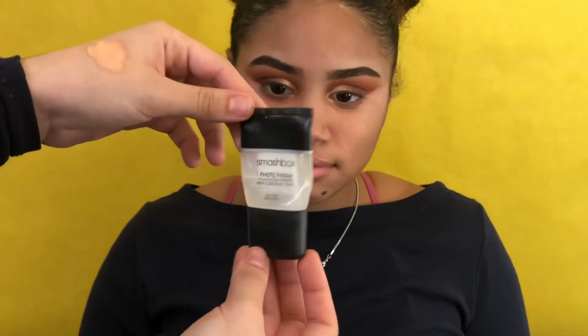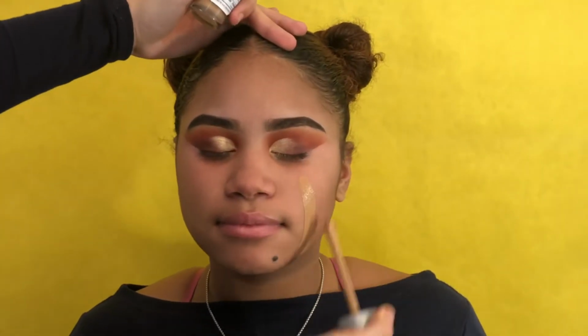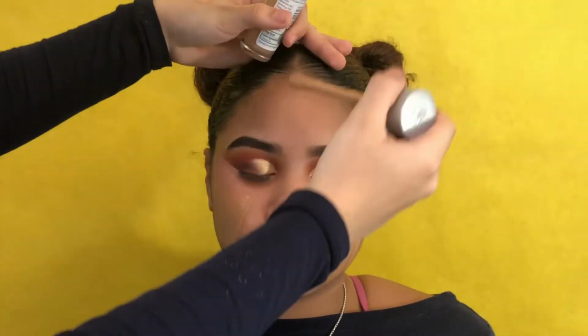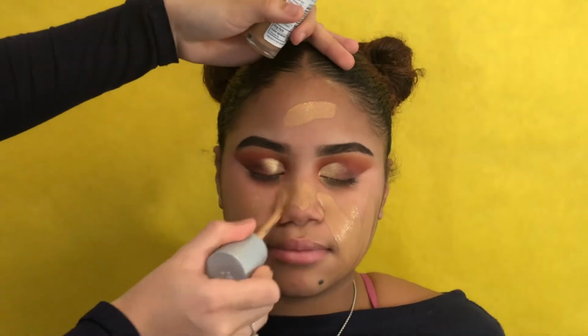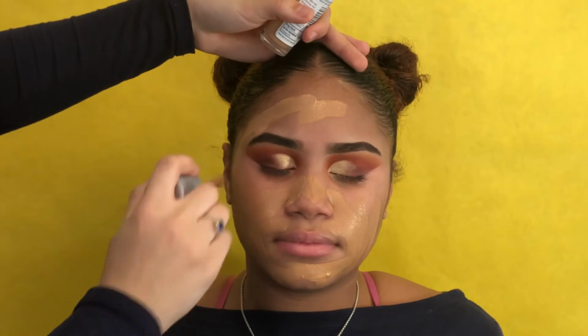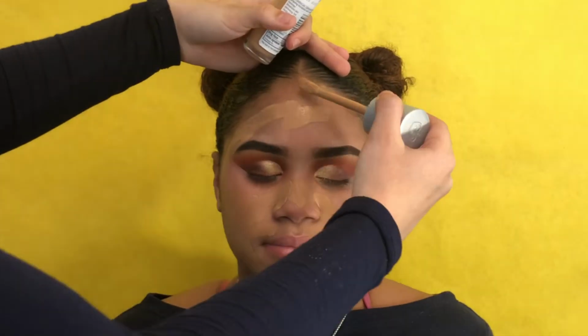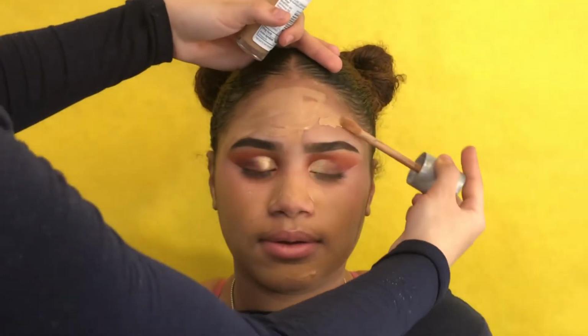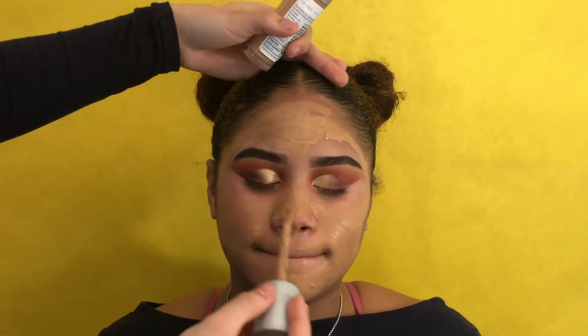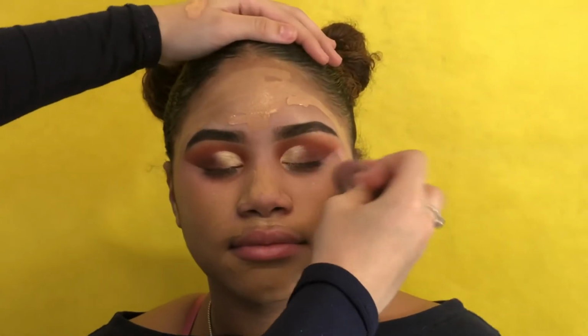Going in with the Smashbox Photo Finish Primer, she's going to prime her face. After applying the primer, I'm going to go in with the foundation of her skin color. Using a damp beauty blender, I'm going to blend everything out.